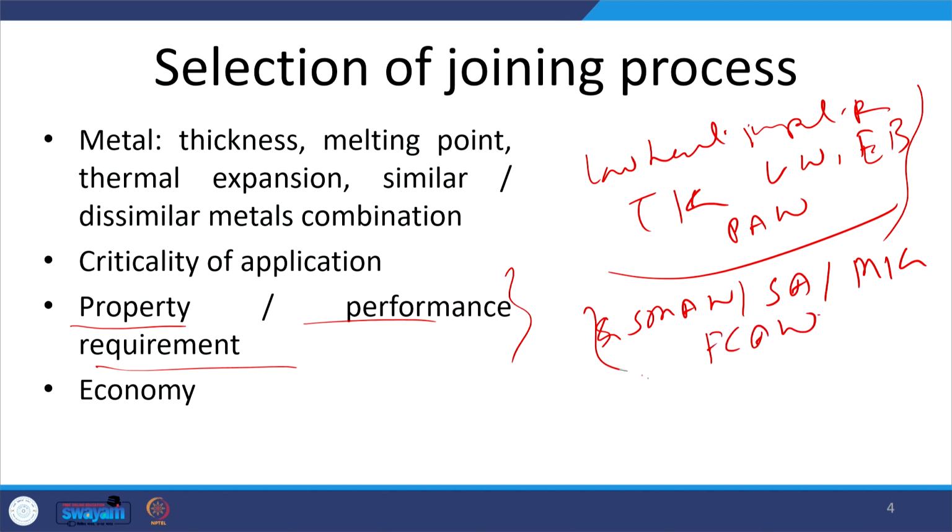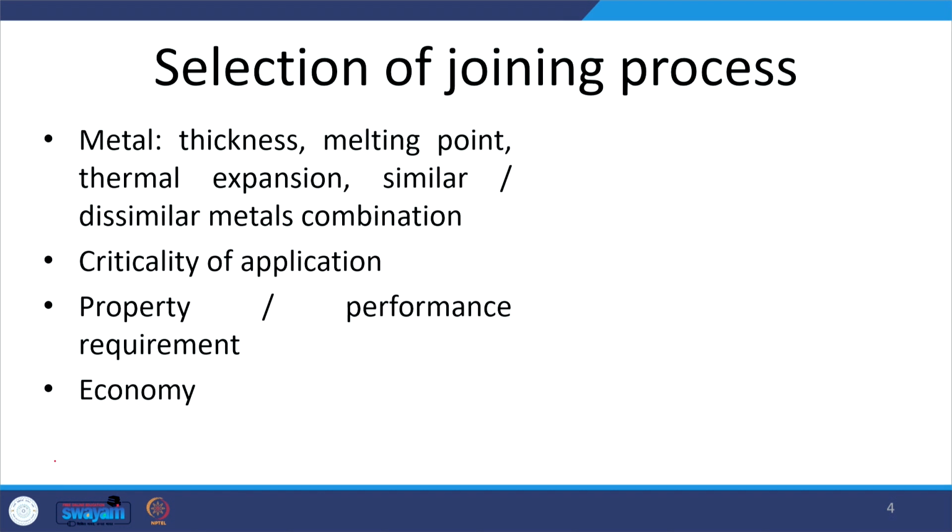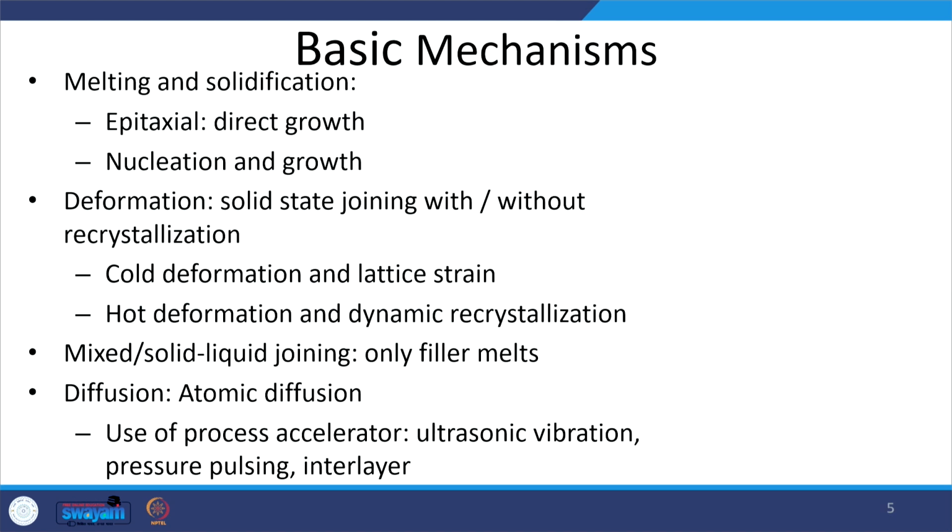So there are numerous welding processes. Eventually, whatever is being made should serve the purpose with great reliability. At the end, if we are able to make the joint in such a way that it delivers the desired performance for the designed life, then we need to see which approach is to be used for development of the joint so that it can be made economically. Economy is a very important aspect in the selection of joints, because at the end of the day we have to see which approach can be used for development of the joints economically.